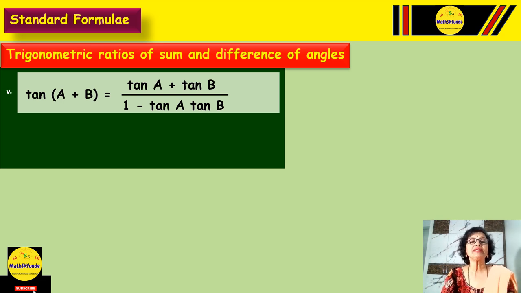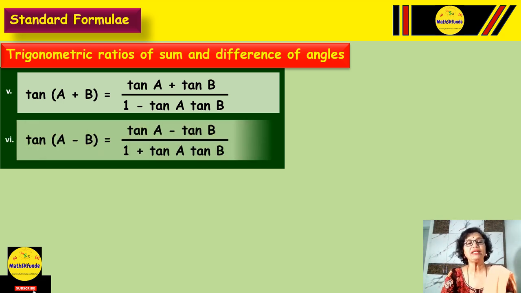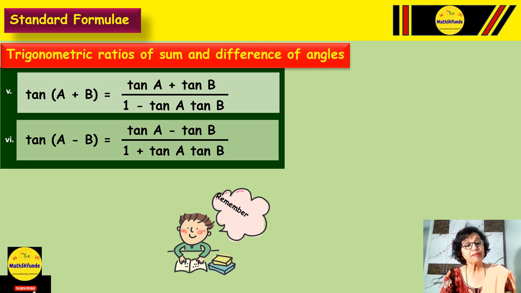Now tan a plus b is tan a plus tan b upon 1 minus tan a tan b, and tan a minus b is tan a minus tan b upon 1 plus tan a tan b. Now to get tan a plus b, one method is that you write it as sin a plus b upon cos a plus b. You write those formulae, what I have given just now, in place of sin a plus b and cos a plus b, and divide everywhere in numerator as well as denominator by cos a cos b. Simplify, you will get this as the right hand side. That is tan a plus tan b upon 1 minus tan a tan b.